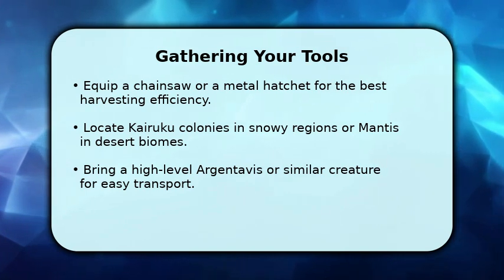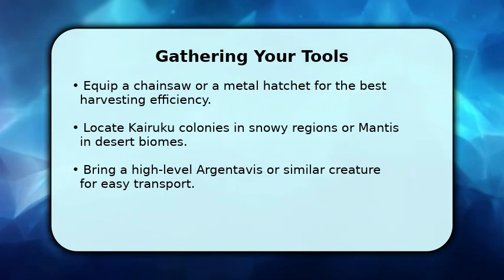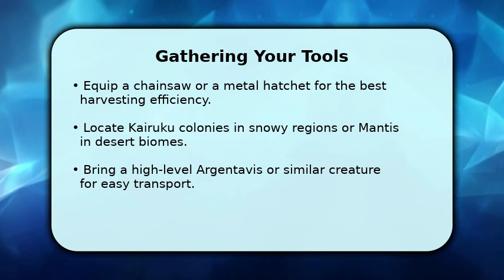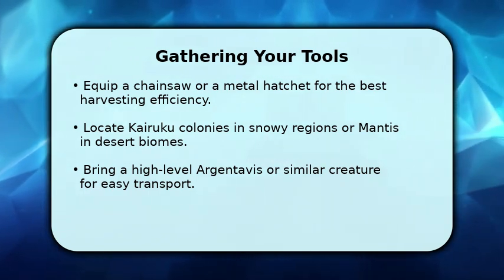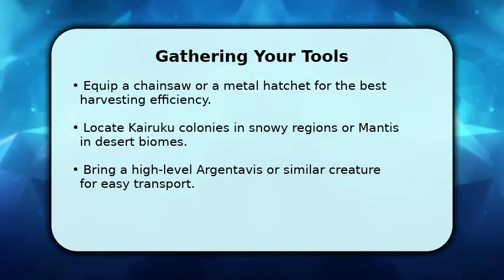Next, identify your target creatures. Kairuku are found in the snow biome, while manatees inhabit the desert areas. For easy transport of your harvested polymer, bring a high-level Argentavis or a similar creature with good weight capacity. Preparation is key to a successful run.